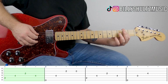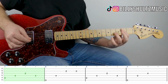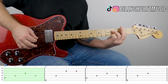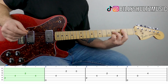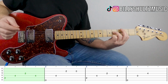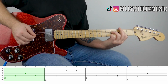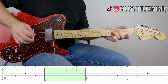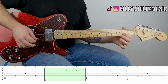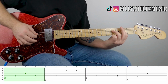You're gonna start by barring the A, D, and G string with your index finger on the 2nd fret, and then you're gonna put your ring finger on the 4th fret of the D string. And you're just picking A, D, keep your ring finger on the 4th fret, pick low E, D, B string 2nd fret, B string open.